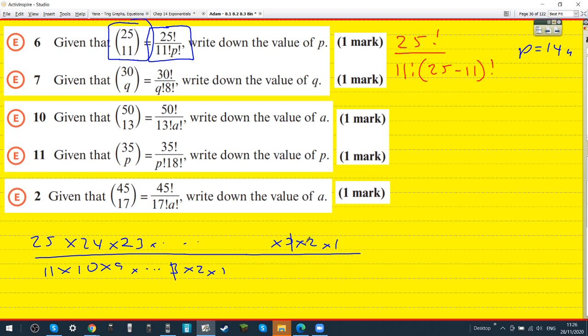Okay. Those cancel. You also have the other one, 14 times, and then there's going to be some things in the middle that cancel as well. And what you end up with is the choose thing. So when you're working out what p is, you have to do the number choose by, which is 25 minus 11 on the denominator. And then is that multiplied by 11, or is that a notation you put there? They just put it next to it for short. Okay. But yeah, in the calculator you have to do times.